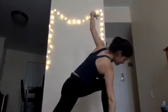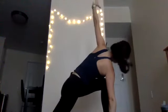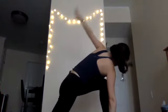Meeting in low lunge. Bringing one hand and then the other up onto the thigh, reaching your arms up overhead. Framing the foot, planting your hands on the mat, and opening up towards the left for a twist. Keeping your knee stacking over your ankle. Coming back through center, countering the twist over to the right.